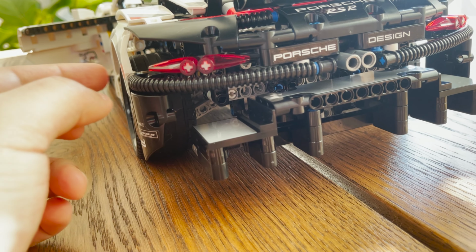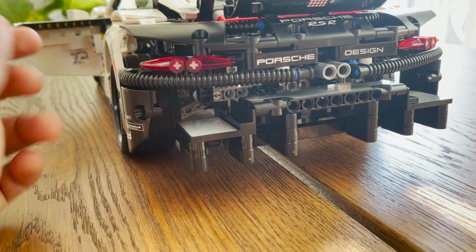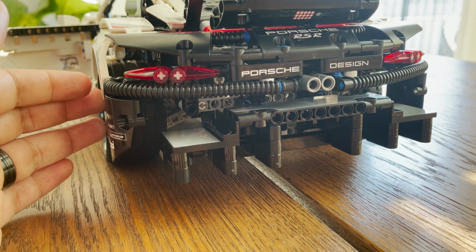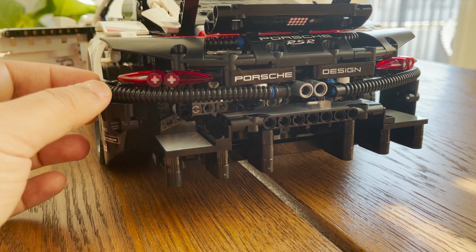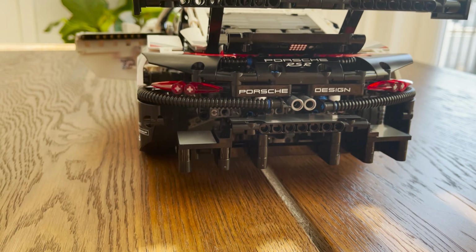It's very, very hard, especially if this LEGO set is aged for 10-year-old and above. I can totally see a 10-year-old being completely frustrated with trying to put it back here. Other than that, it's really good.